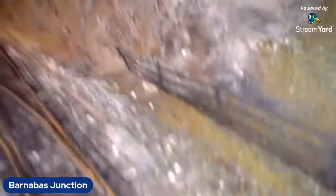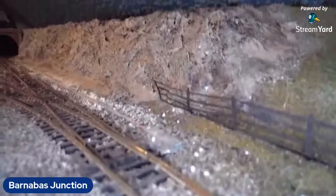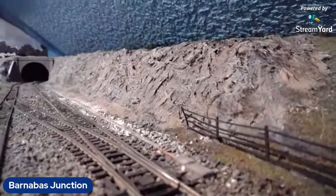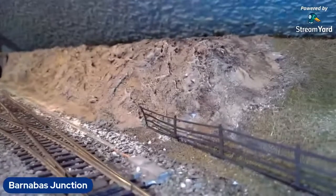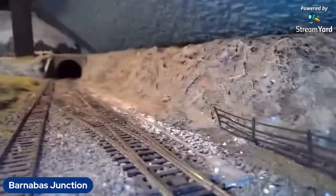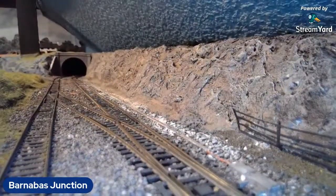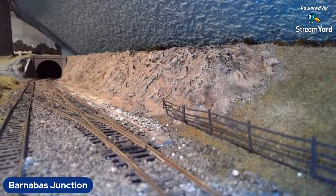Just position the camera so I haven't got to hold it. There we go. I'll turn the light back off. I don't know, I think it might look better with the light on dim, if the cable wouldn't keep dragging the camera back. Stop it. There we go. Yeah, quite effective.